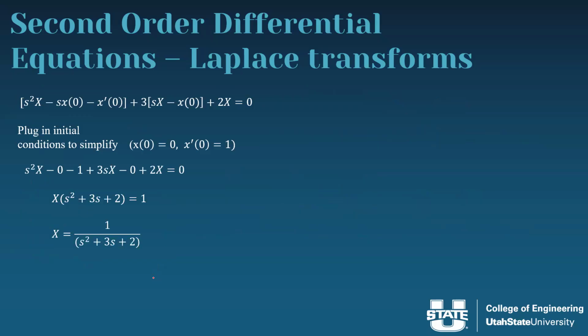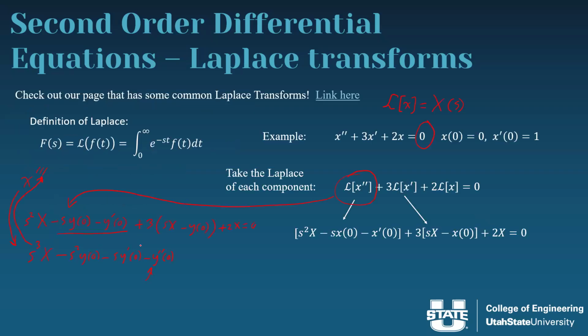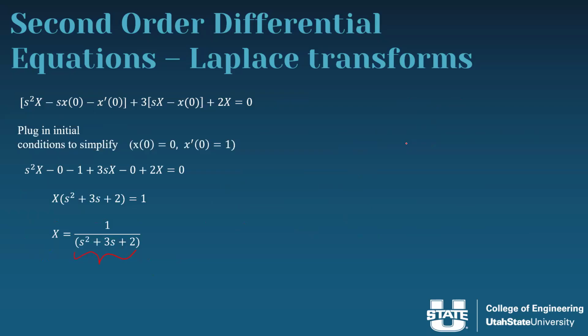Okay, so as you can see here, we're going to simplify it, bundle up all of the coefficients of capital X, and then divide them out to the other side. Notice how this mimics the same powers that we had in our original equation. I think it's still called the characteristic equation, but it's in S space. So the reciprocal of the characteristic equation in S space is going to be our transfer function H.